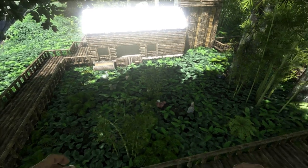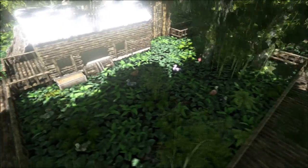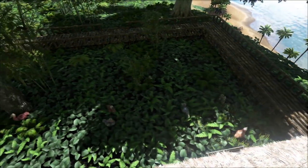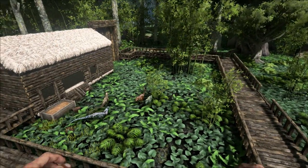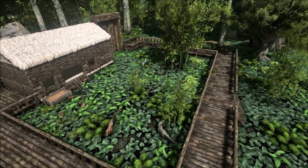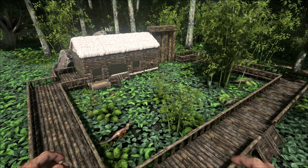Hello everybody, I'm Curtis and in this video I'm going to show you how to build a small to medium dinosaur pen in ARK in under 5 minutes. This will house your small to medium sized dinosaurs and allow you to let them wander and have a great looking little pen. I personally use this for my dodos and dillos because I'm a repeated offender for taming these creatures — I'm a sucker for their awesome colours. I promised you guys an ARK video and here it is. In the next ARK video I will show you how to build a huge dinosaur pen that will home your bigger dinosaurs and look awesome.